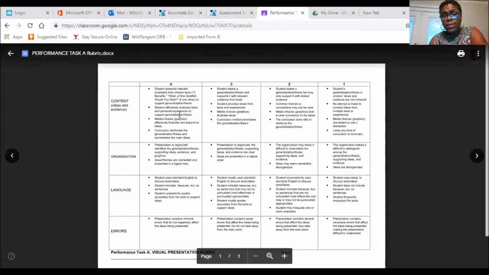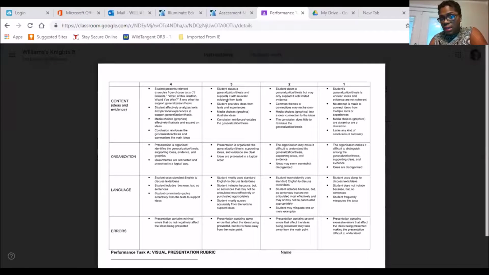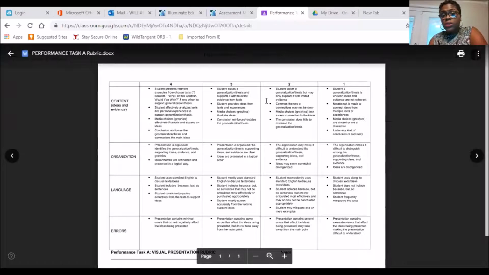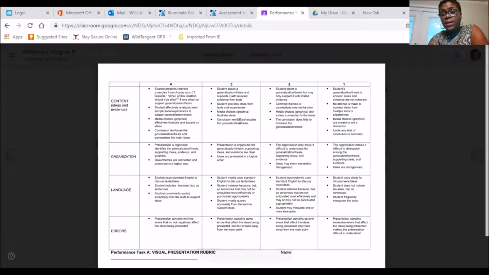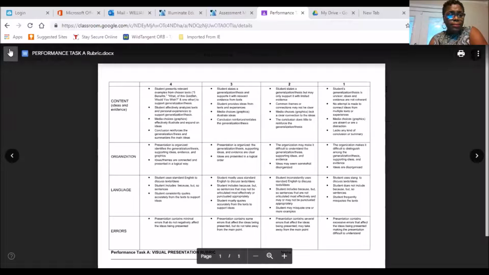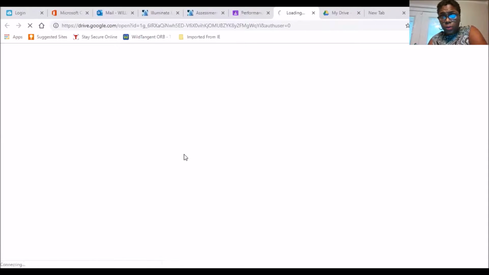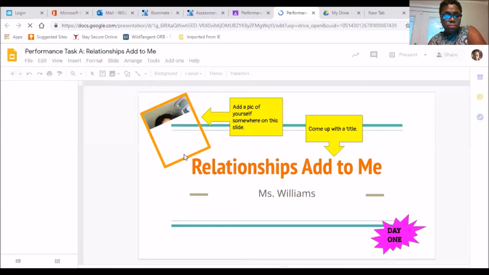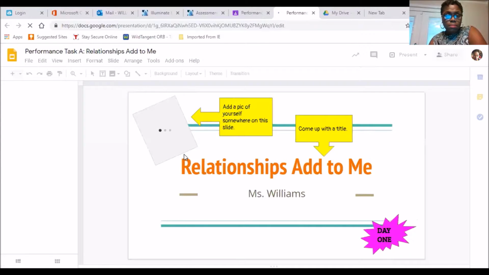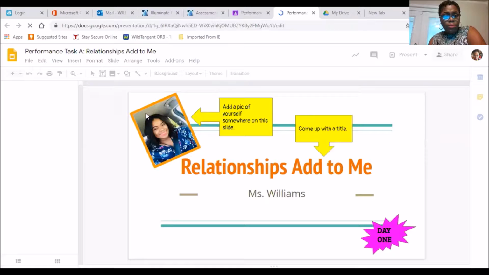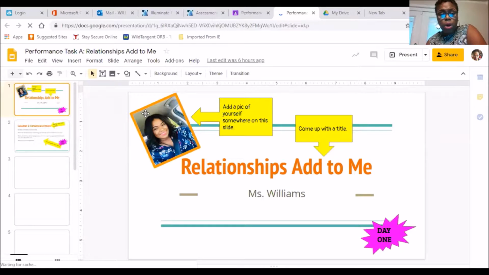Now, it's very important that students look at these details. So many students have lost points on the assignment because they've not taken a look at the details. So let's go back. And here is the example that I provided for students. Once this loads, I'm going to open it in a large view and walk through it.